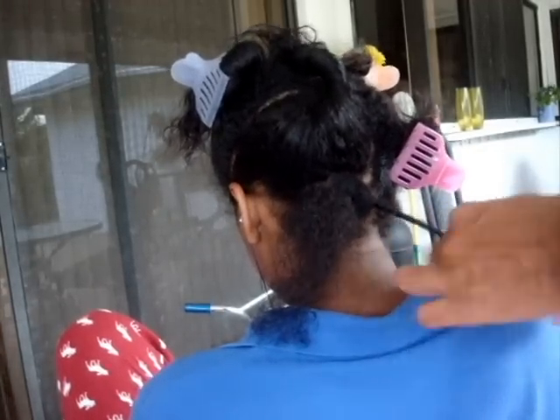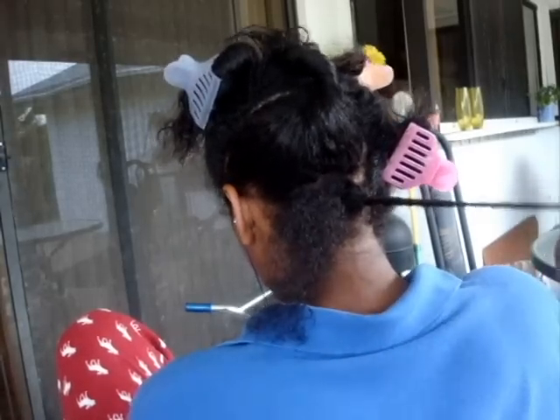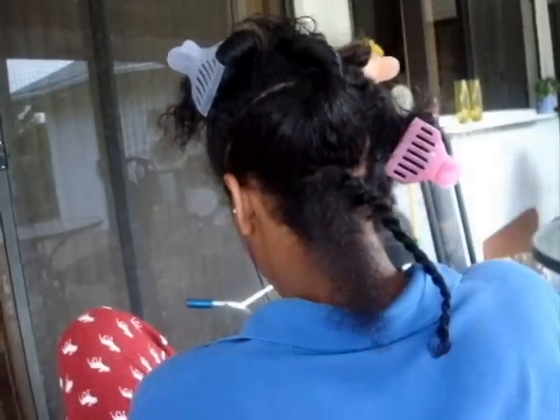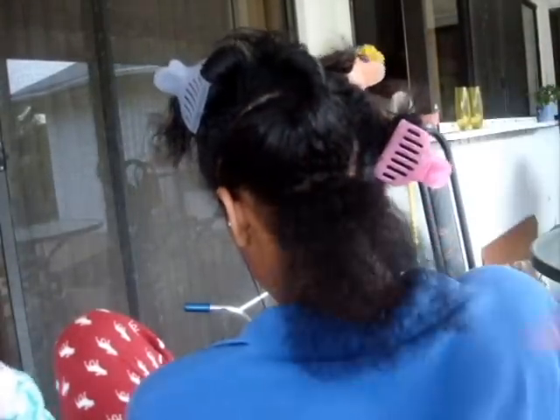No texturizer, just dead straight. So our goal is to get some sculpt, match up the natural hair with the relaxed hair and do a twist out. Here I am twisting some of the hair and I use some of the Talia Wajid Lock It Up Gel. That's really good for sculpt, definition, moisture and shine. It works all of that on the natural hair.